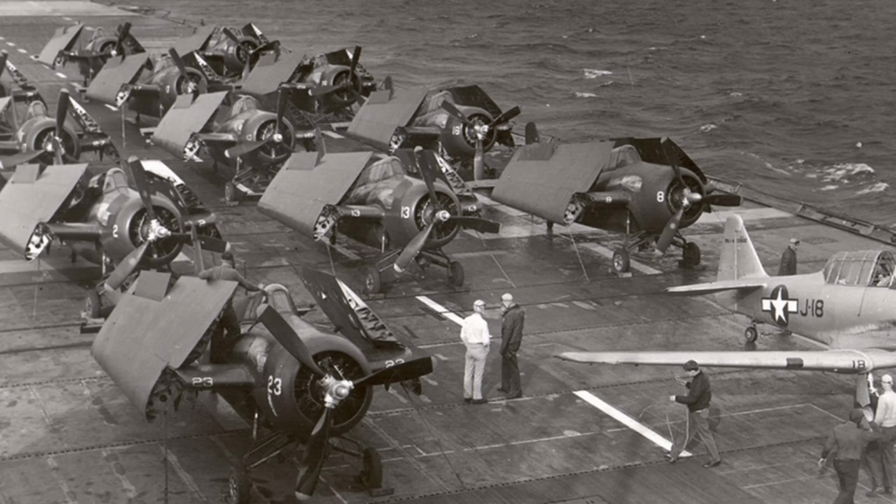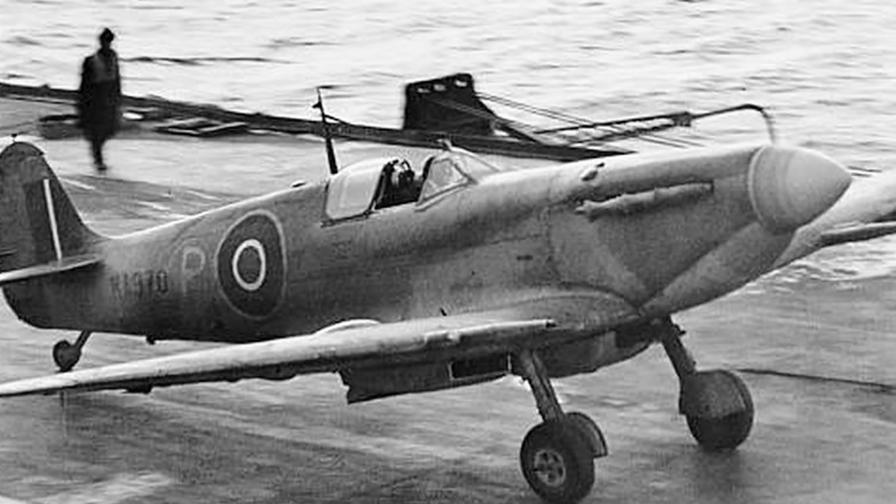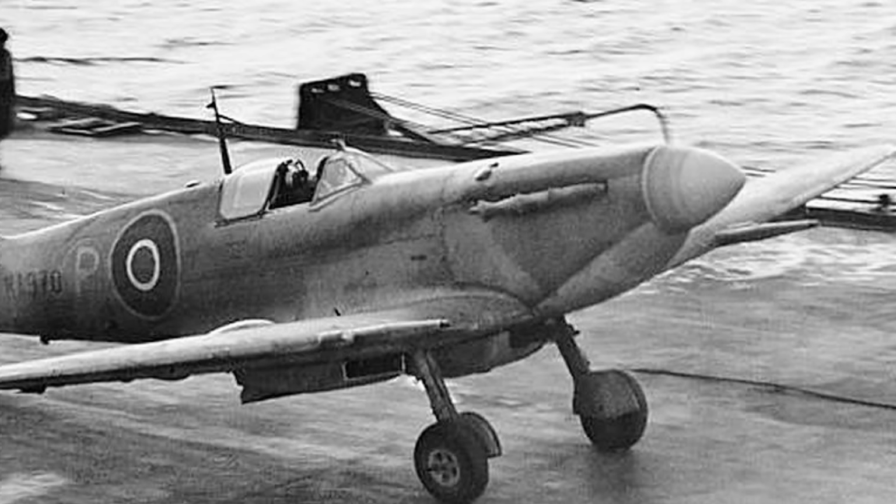As the war moved into new theaters, the need for carrier-based aircraft increased, and so the Seafire was born, a navalized version of the Spitfire. This might sound simple, but it was actually a tricky conversion. The Spitfire had narrow landing gear, which made already dangerous carrier landings, let's say, adventurous. It also had a long nose, which limited visibility on approach.